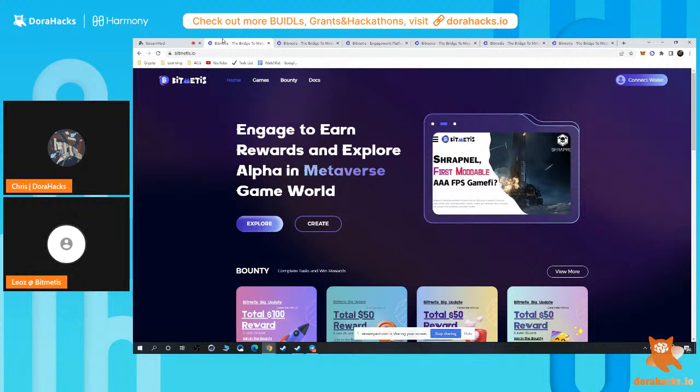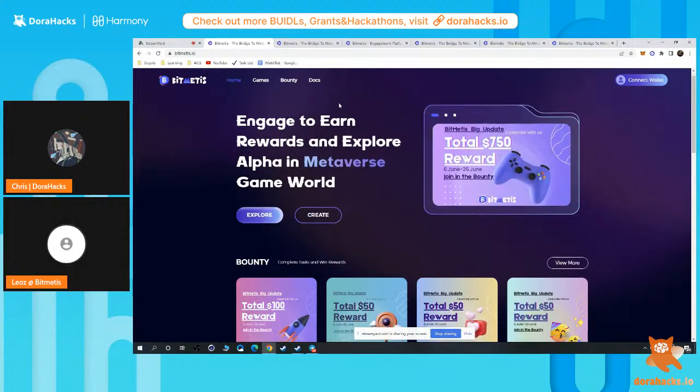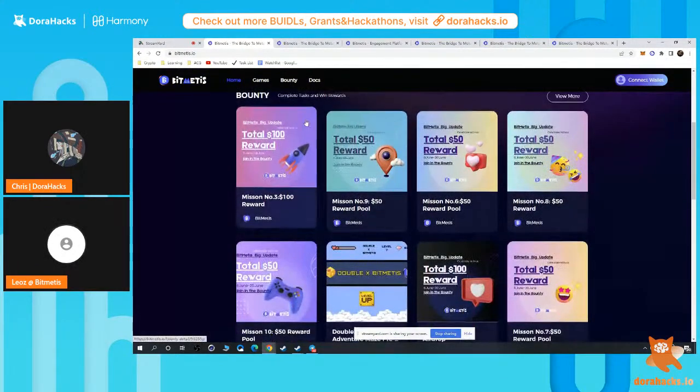The first is Metis Growth. Metis Growth contains our on-chain bounty system, as you can see on our website. We believe that every player's engagement is worth rewarding, and through our bounty system and our communities, we can make it smooth and evolutionary. With BitMetis Growth, we can empower game projects to build better communities and market awareness.